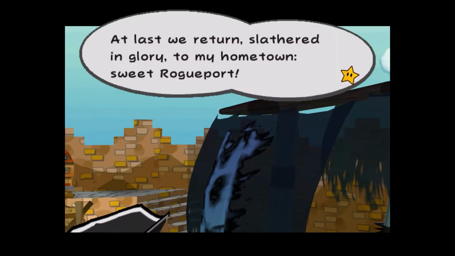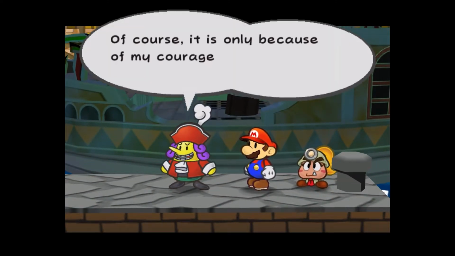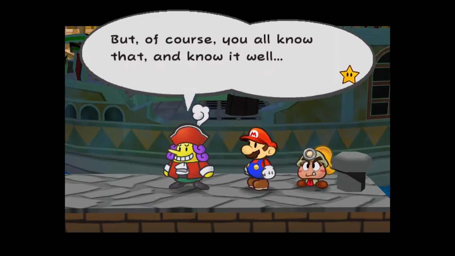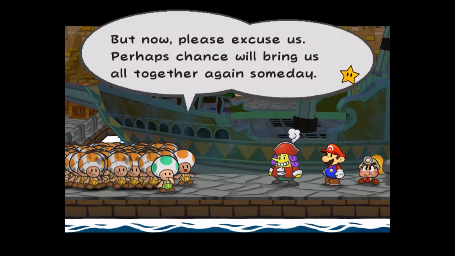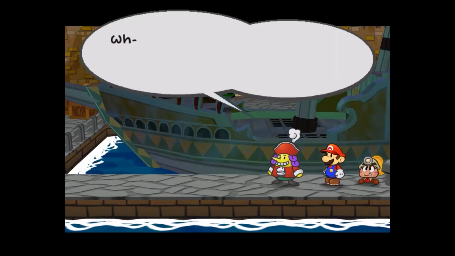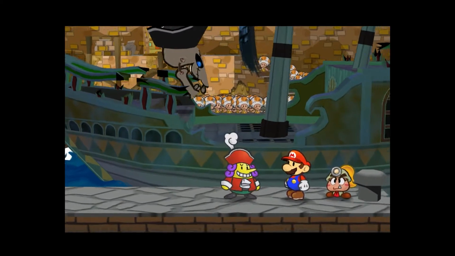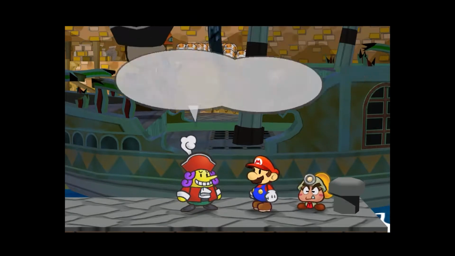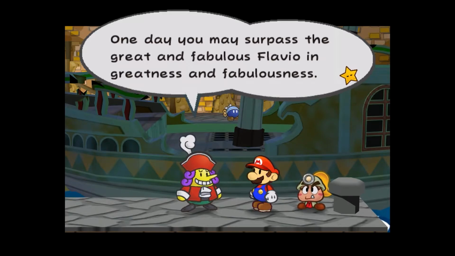At last we return, slathered in glory, to my hometown, sweet Rogueport. Of course, it is only because of my courageous efforts that we return at all, huh? But of course you all knew that and know it well. Yes, yes, Master Flavio. But now, please excuse us. Perhaps chance will bring us all together again someday. Thank you, generic toad. But, hey, you're all leaving already? Oh, that was harsh. Such is life, Captain Mario. You're anxious to continue your own adventure also, huh? One day you may surpass the great and fabulous Flavio in greatness and fabulousness.